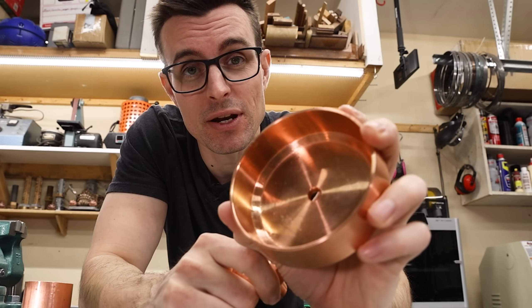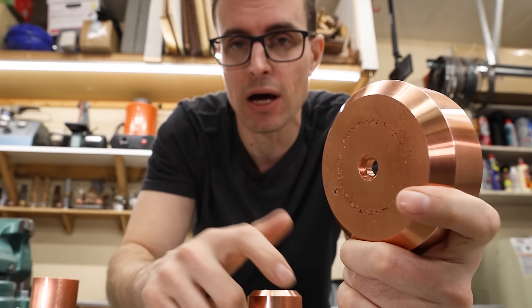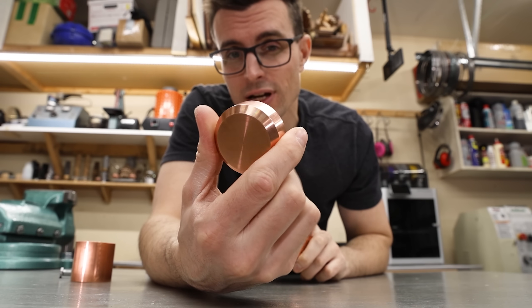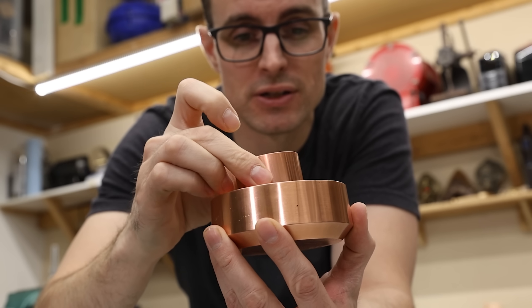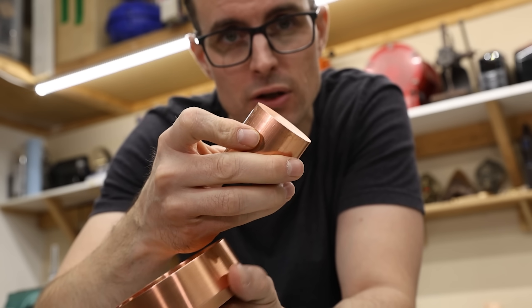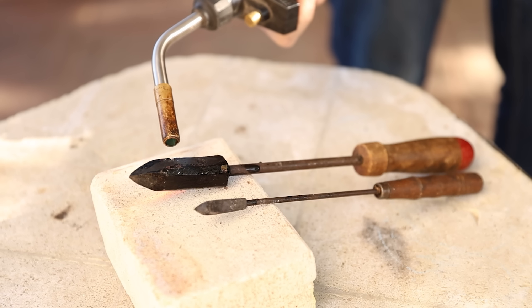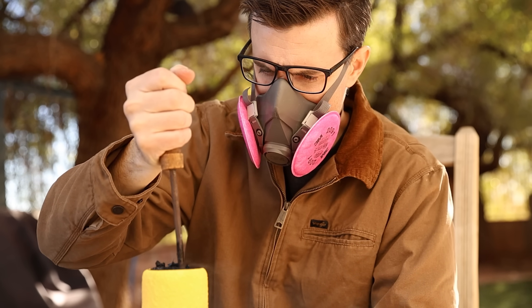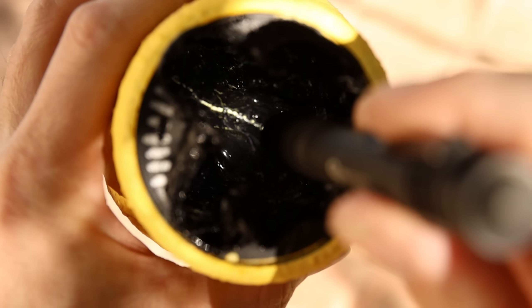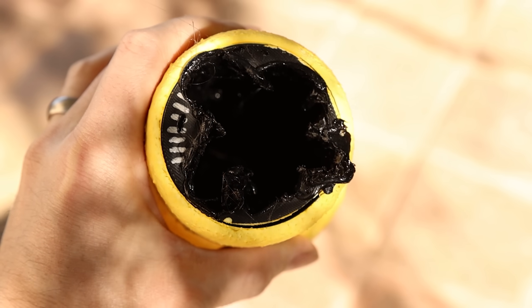These things look great — there's something about machined copper that really does something for me. This one does have some porosity on the bottom but it doesn't matter because it's on the bottom and no one's ever going to see it. This one was machined out of the bar stock so there's no problems with porosity — it just looks good, nice and solid. I'm going to try to use the sprues on the other pieces I'm casting, and speaking of which, those pieces are finally ready so I can get them in the kiln and start burning out the plastic. I like to use these old copper soldering irons to remove some of the plastic before I put them in the kiln — I melt down into the plastic and then come up along the side of the shell, and that gives a little bit of relief for the plastic somewhere to melt into instead of just expanding and cracking the shell.